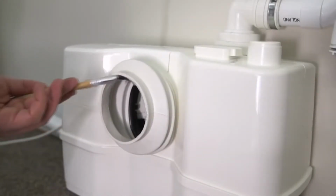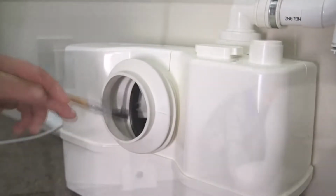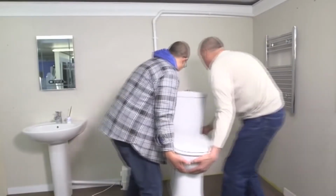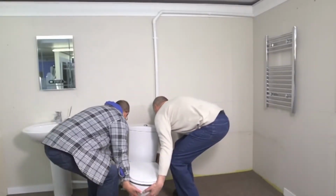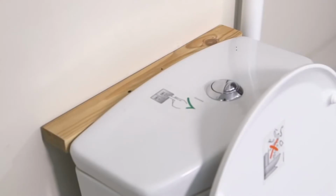Don't forget to lubricate the pan connector to allow the WC to fit easier. Reposition the WC and cistern. Pull the pan outlet over the outlet pipe of the toilet pan and secure with a Jubilee clip. When the toilet pan is installed with the Sololift2, there may be a gap behind the cistern. If required, put a batten behind the cistern to help support it.